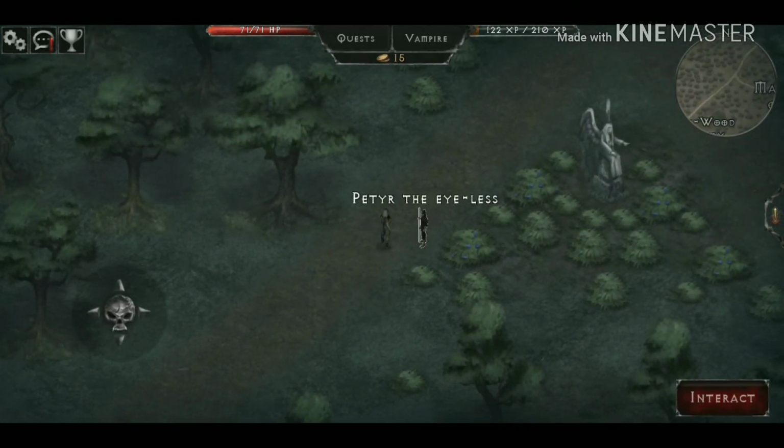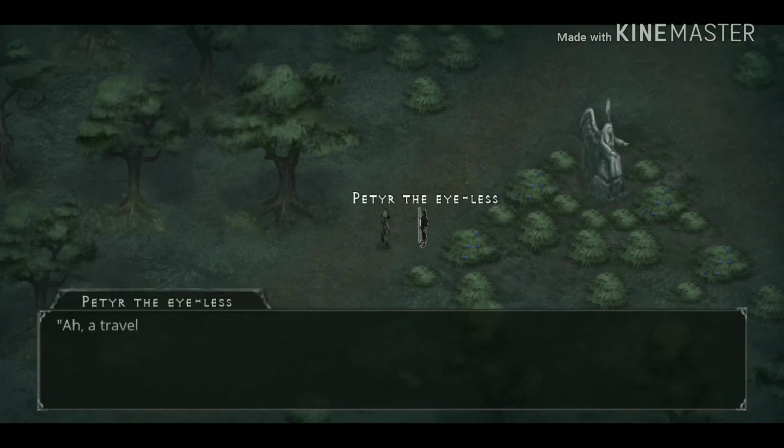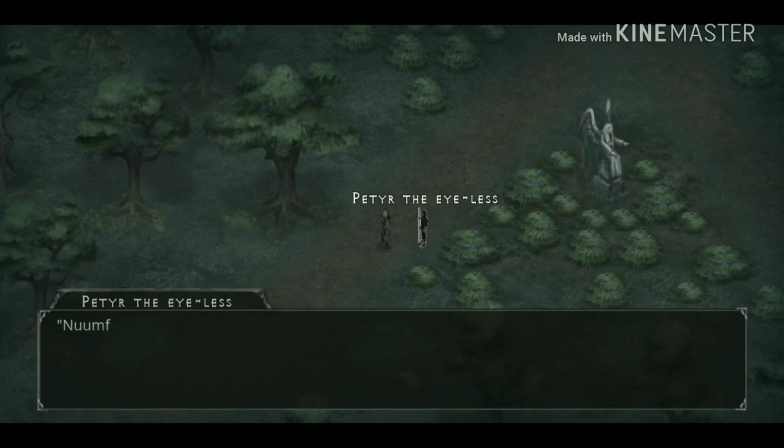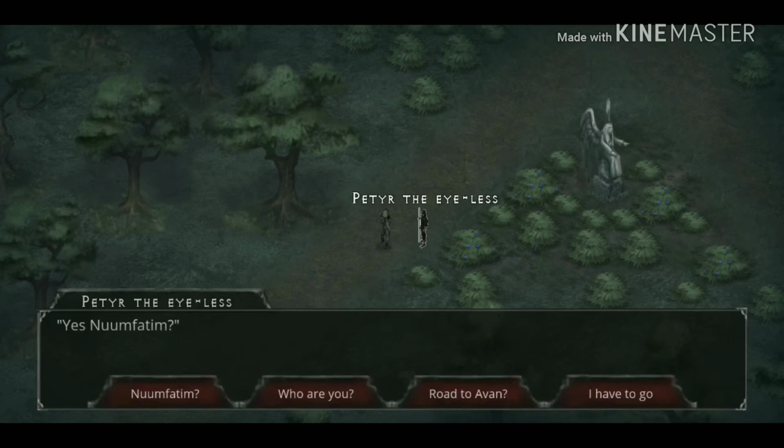Are you a bandit? Petra the Eyeless. Ah, a traveler. Nunfatum. How can I be of service to you? What's a Nunfatum? Nunfatum is what the Order of Eyeless calls your regular folks with eyes.